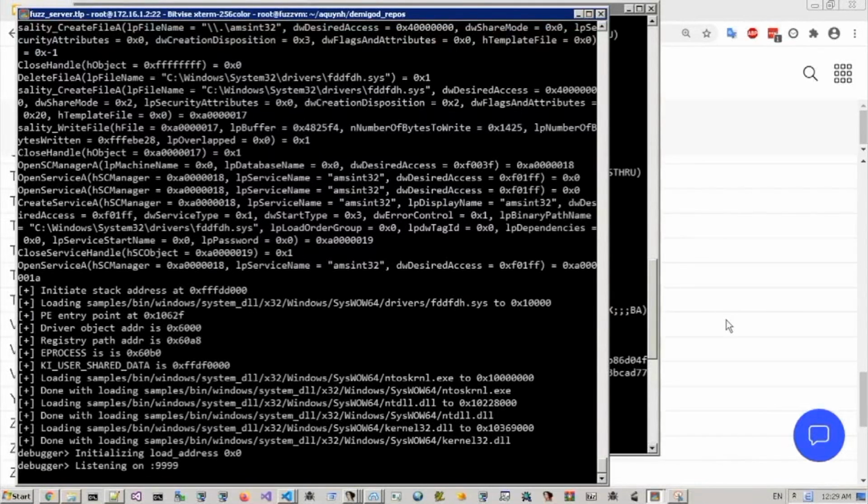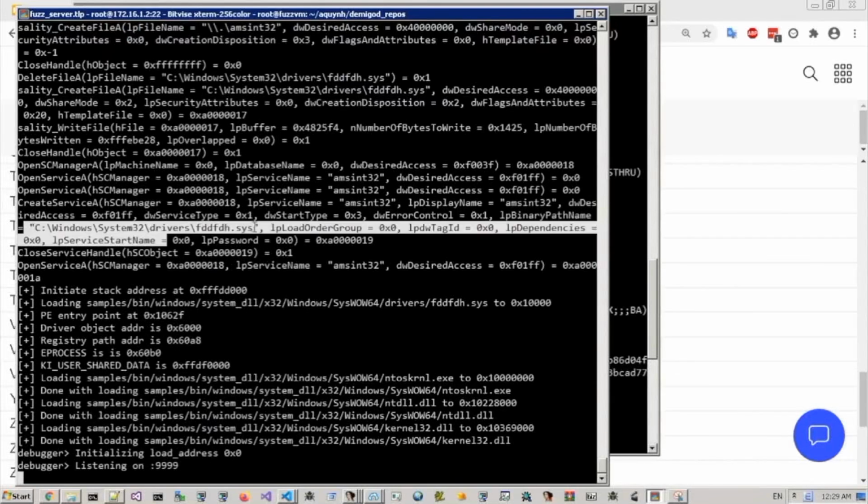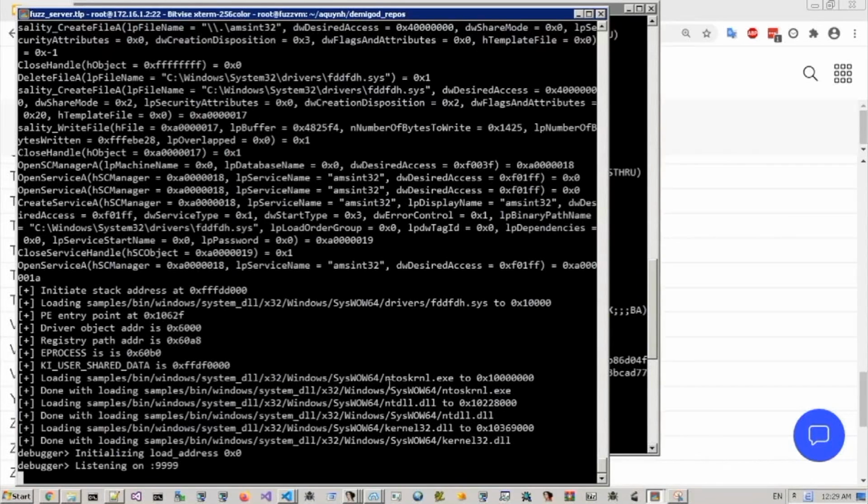Now you see this Sality malware creates a service. Here we have the service name and the binary path. This is the rootkit module of Sality.